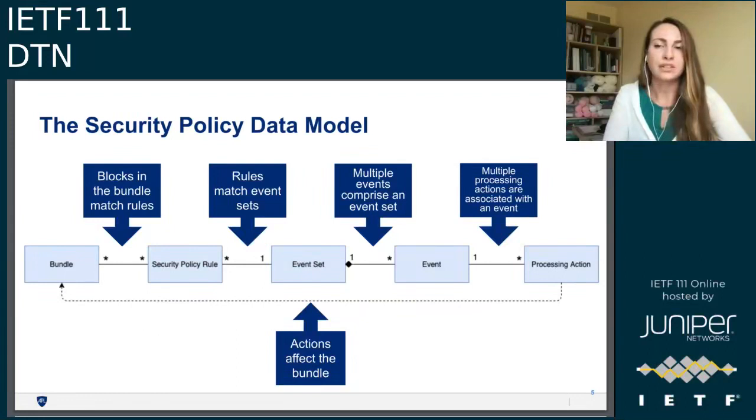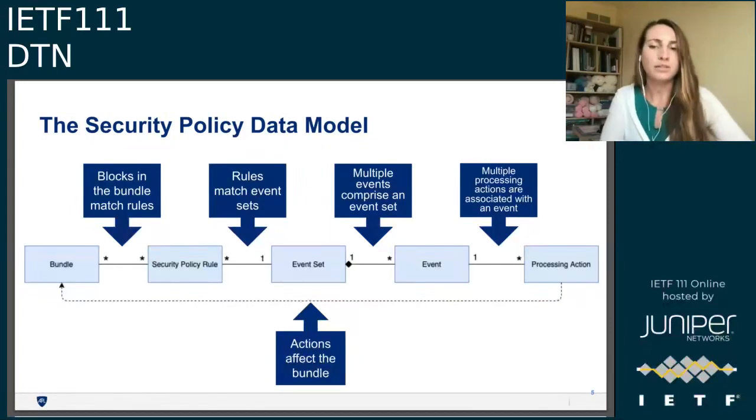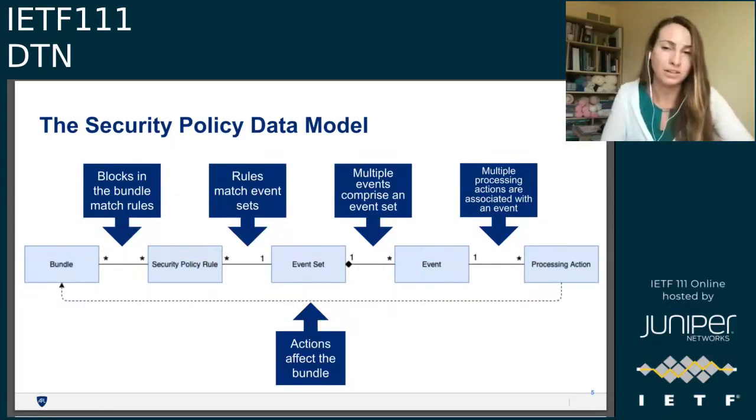So that's either a security source, verifier, or acceptor, and then also describes the required security operation that's applied by that BPA. And those rules are then matched to event sets, which are composed of security operation events, which we're using as the processing points for policy. So we can associate those events with one or more processing actions, which specify the actions that the BPA will take, which ultimately impact the bundle as a matter of policy. Next slide, please.